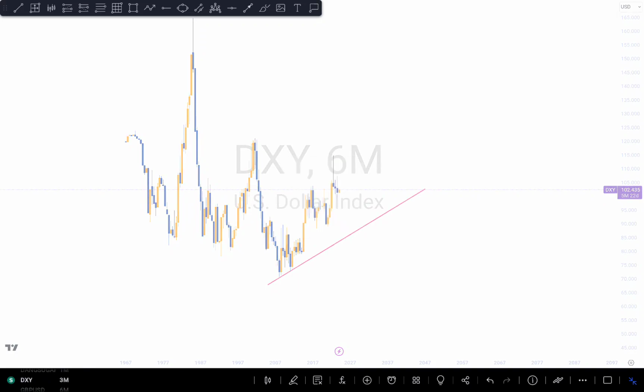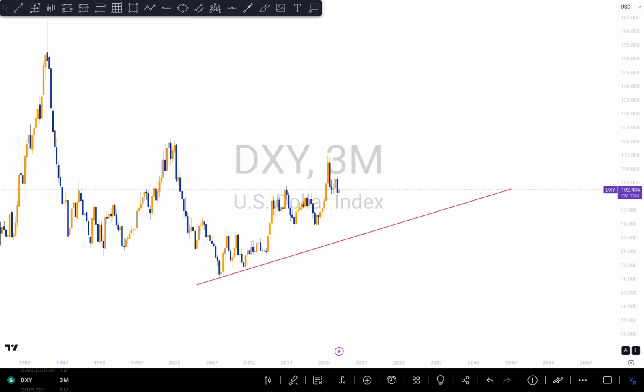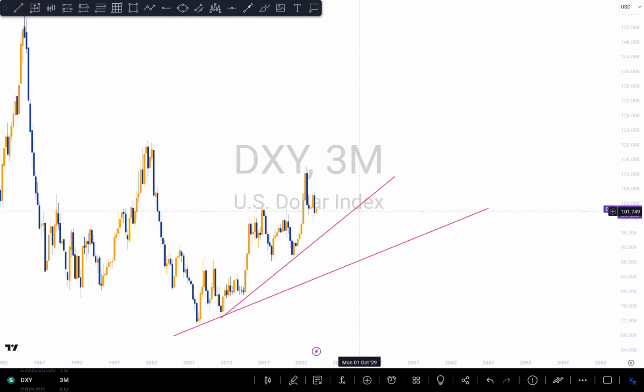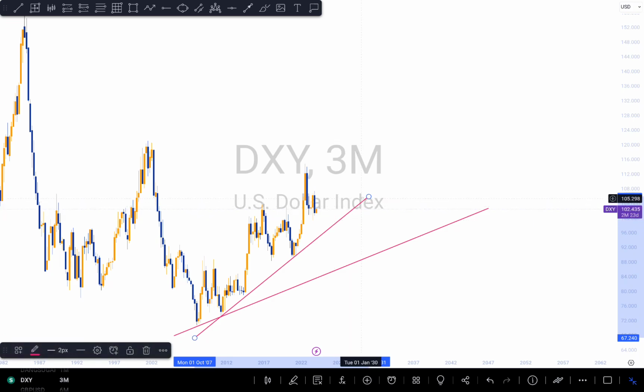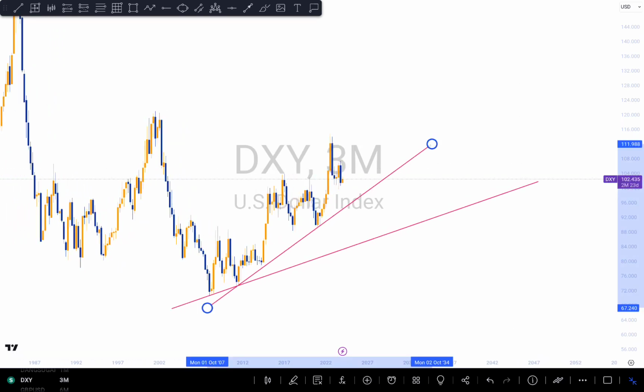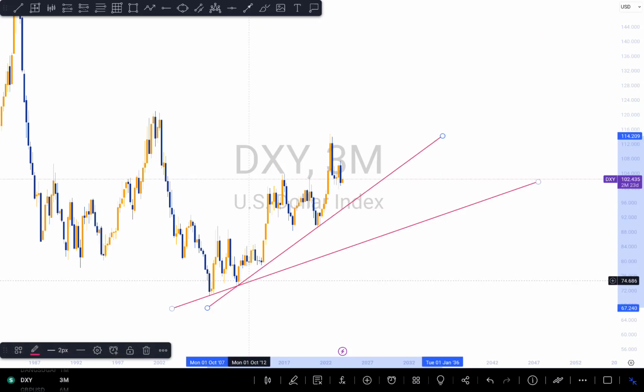Go to a much smaller time frame just to see. So I'm going to draw another trend line right here from here to here. Right here you can see that whenever we get to this zone, there is a possible rejection that we are seeing right there. So now I think we might come down a little bit to at least touch this trend line, to either tank to the upside or break the trend line, retest and tank to the downside.